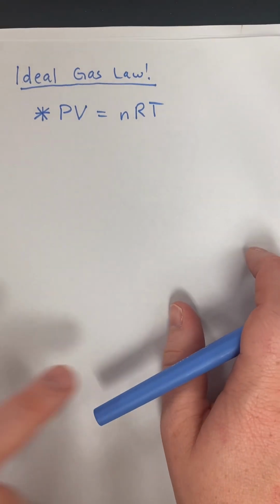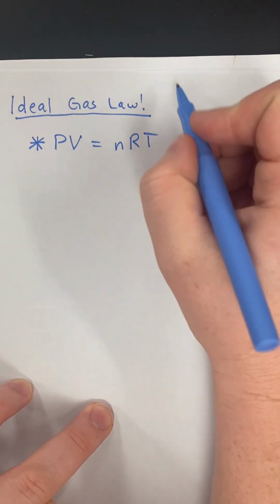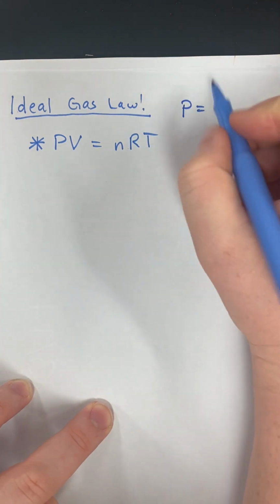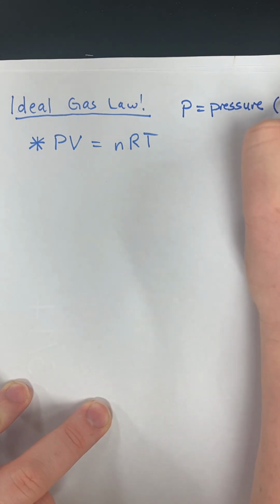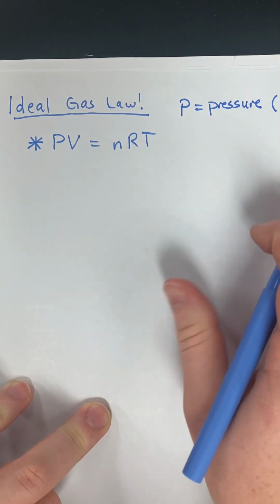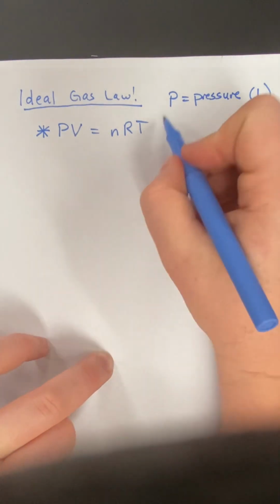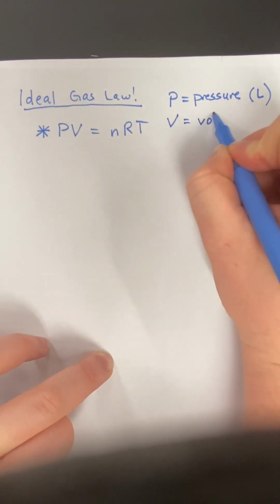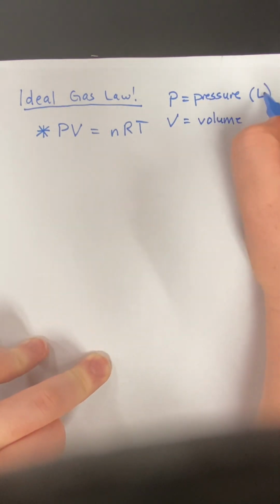Okay, some of these factors you should know. Let's go ahead and make a little key over here. P, that is going to be pressure. Probably knew that. Whoopie, a little off the page. Let's zoom out a smidge. V is volume. Whoa, I just messed that up, didn't I? Back up. Pressure is not in liters. Liters.